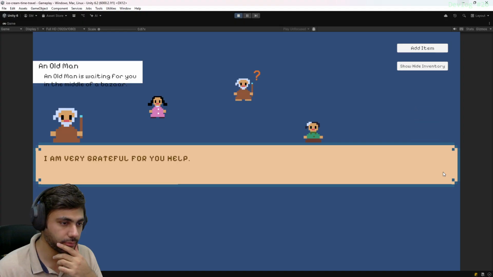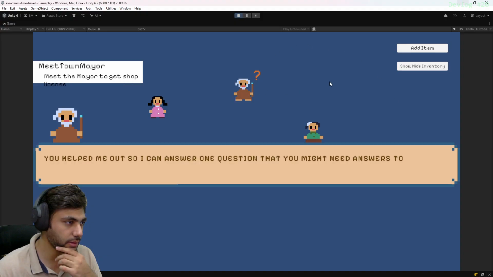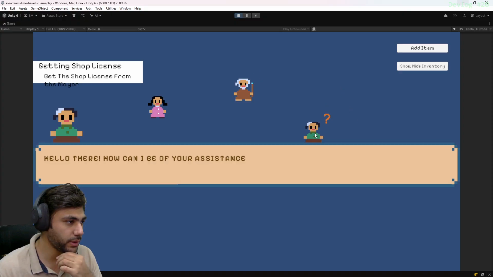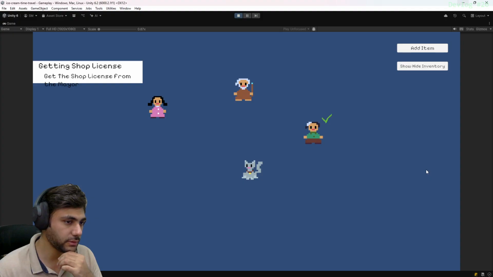Okay. So if I click on meet town mayor, meet the town mayor to get shop license. Great. Done. If I click on the mayor, it will show getting shop license, get the shop license from the mayor, and then this is also completed.